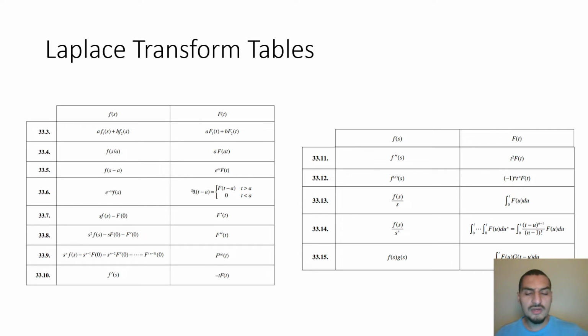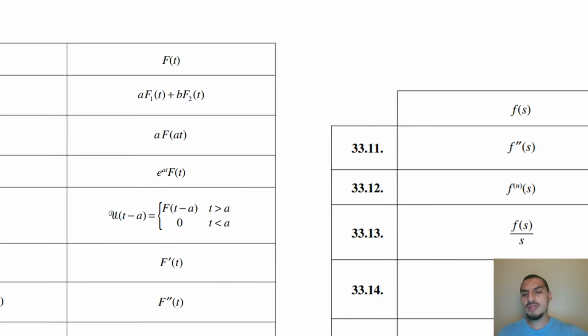There are many of these functions, and I'll put a link to a table in the description of this video. I'm sorry, it's a table of Laplace transforms. It's, I think, 130-something or 140-something transformations. So they're available. You can see there's a big variety of functions. But let's take a look.